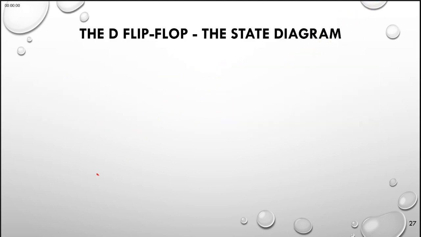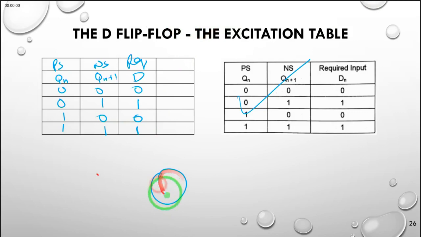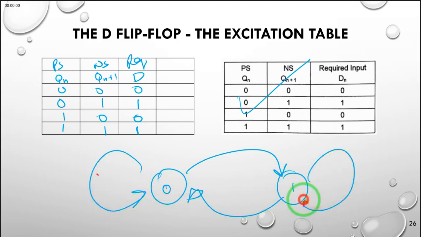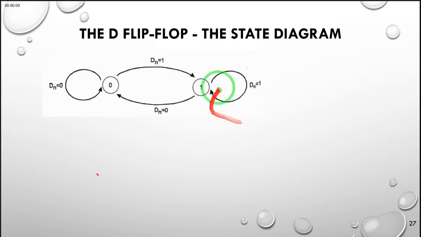The state diagram now takes the form of what we have already done. We simply observe that we have two states, state 0 and state 1. The state might make transitions, or it might remain in the same state it was in. We remain at 0 when D is 0. We transition to 1 when D is 1. We transition to 0 when D is 0. And we remain at 1 when D is 1. Quite simplistic, it's easy to figure out, and that is what we have right here.